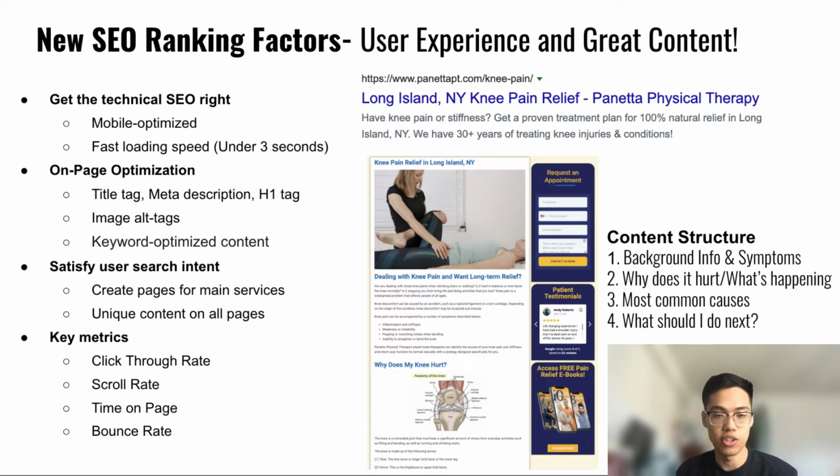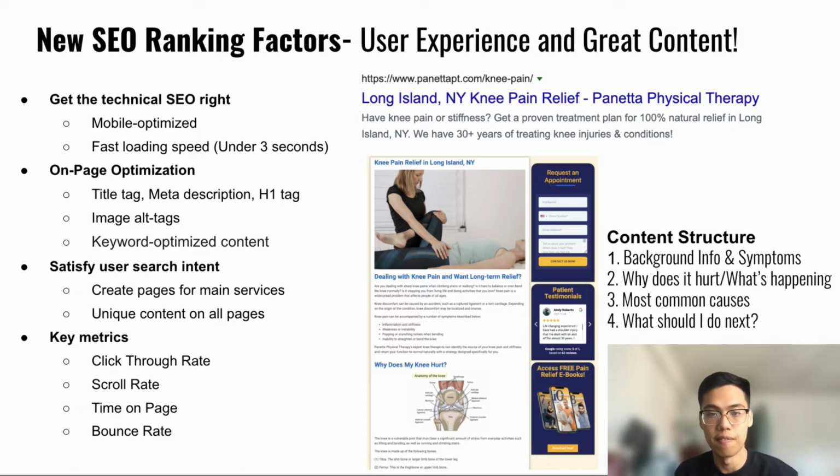And in turn, those are your key metrics, and it's going to help your rankings because Google knows that your content is what these patients are looking for. So you also want to make sure that it's all unique content. Don't ever copy your content from somebody else. It's going to hurt your rankings.